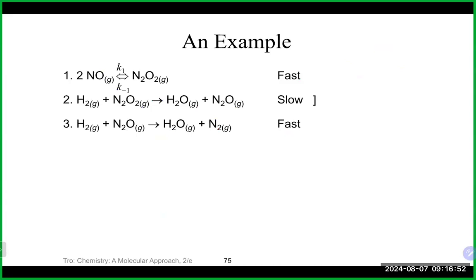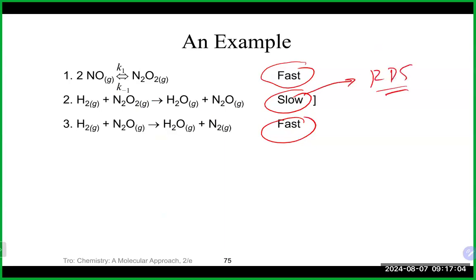By the way, this is the other way that in a mechanism type problem that you can figure out the rate determining step. They are typically sometimes labeled fast, slow, fast, and the one that is labeled slow would be your rate determining step or your slow step. And in this particular one, this should have for step number 2 a rate law that matches the one that's found experimentally. If you find after you do the math that the second step does not match the experimentally found rate law, then it is a bad mechanism, which can happen. You could have a bad mechanism or a good mechanism. And again, those are the two things.